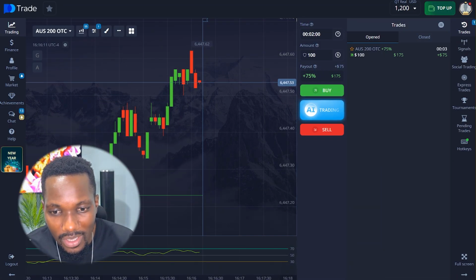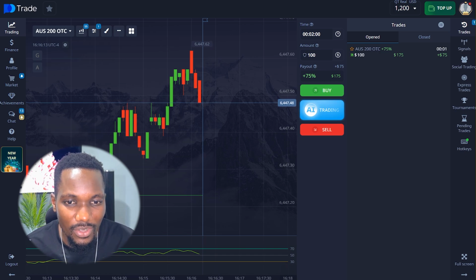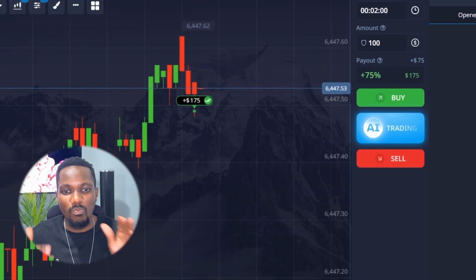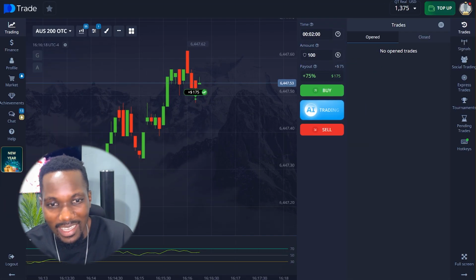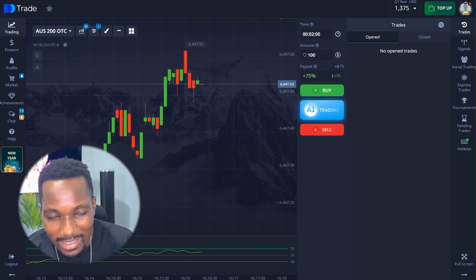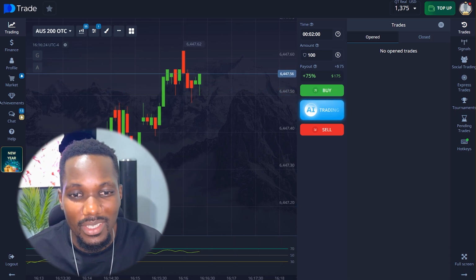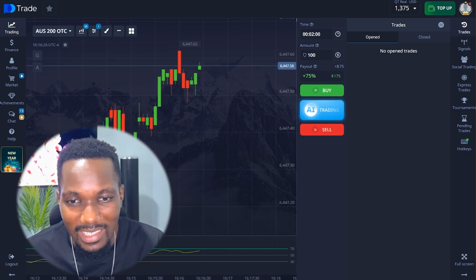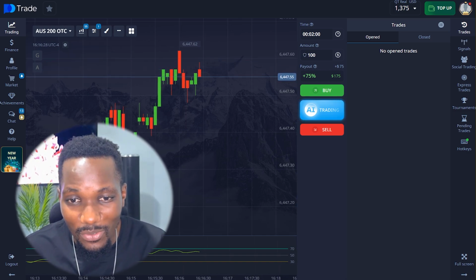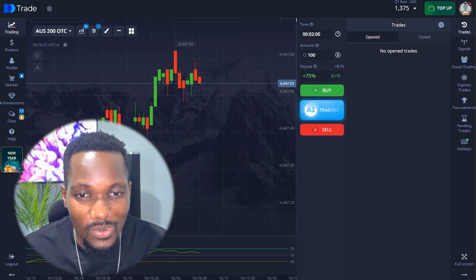I'll be trading more with the 2 minute strategy as well on the live stream, so for the guys who are interested, it said +1. That's another plus, and we'll have to find another trade. Look how nice it is to trade with 2 minutes. I mean, the trade gives you a lot of breathing space. You get a lot of time to analyze the whole bigger picture as you're waiting for the next deal. As this trade is closing, you're already looking at the next trade.